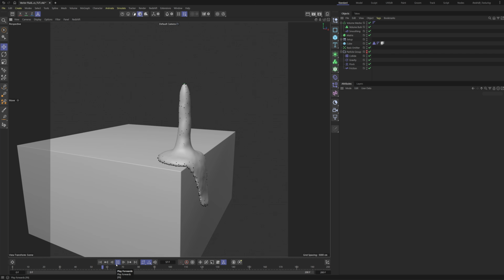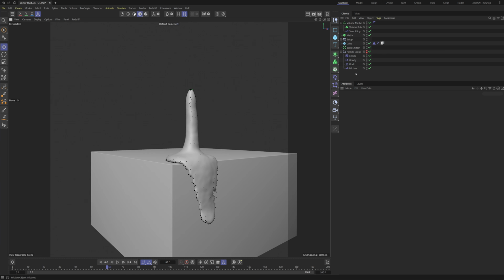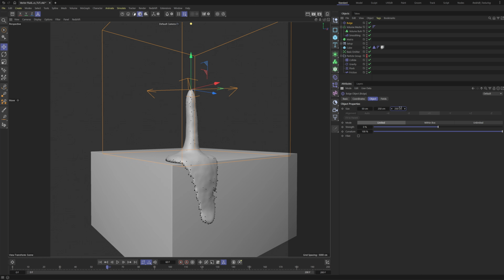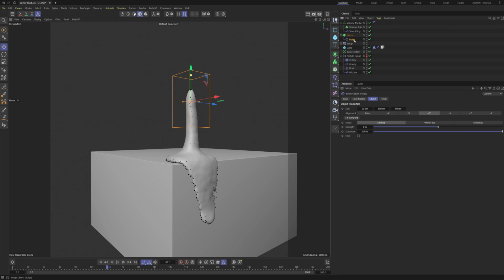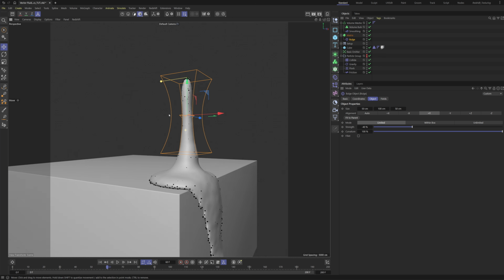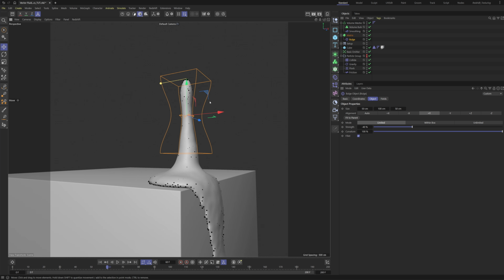So it kind of just pulls down, and it's looking pretty good, I would say. But we can make it look even better. So I'm going to take a bulge, set it to 50 by 50 by 100 in the Y. Then I'm going to pull it underneath my matrix here, and set the strength to -40, something like that. And then you can also do the fillet just to smooth out the transition here.